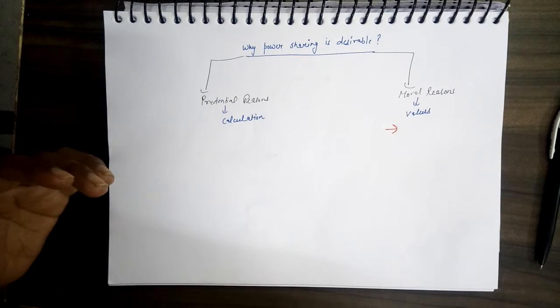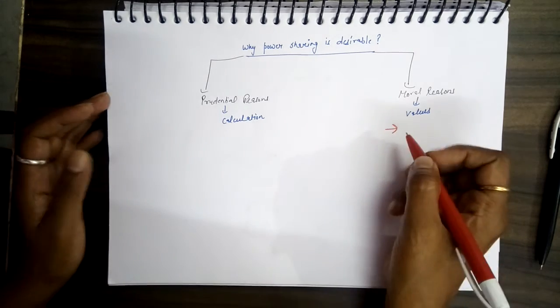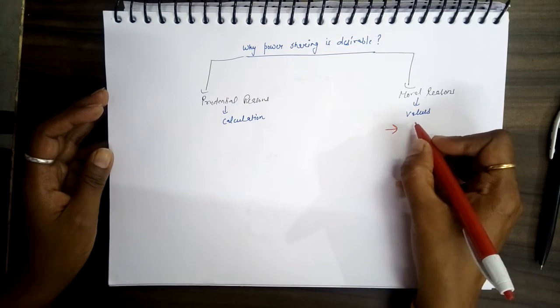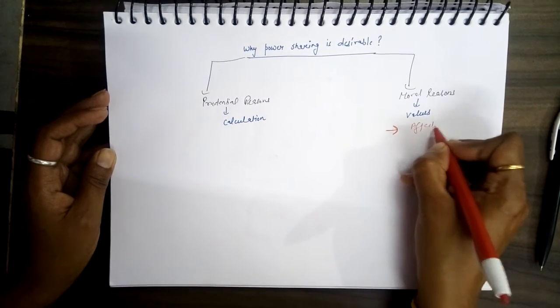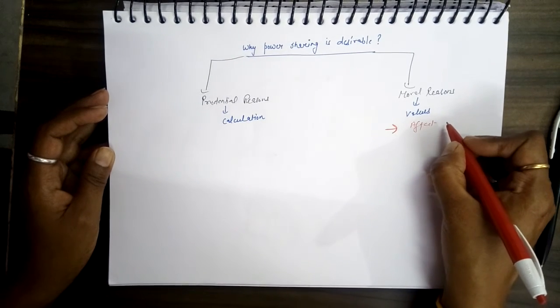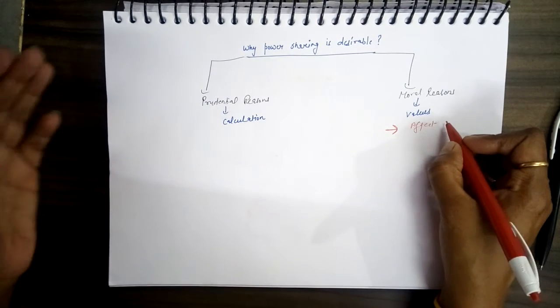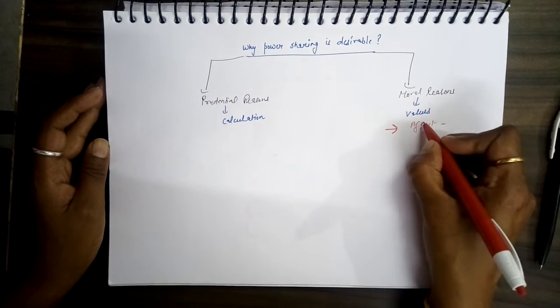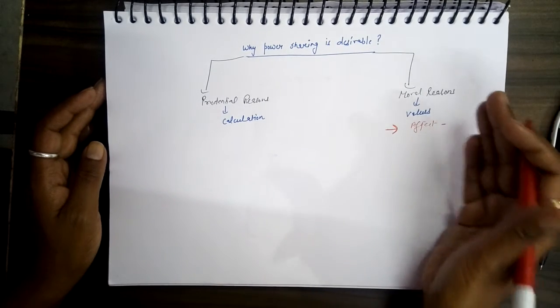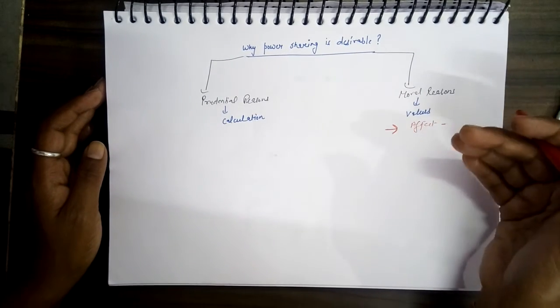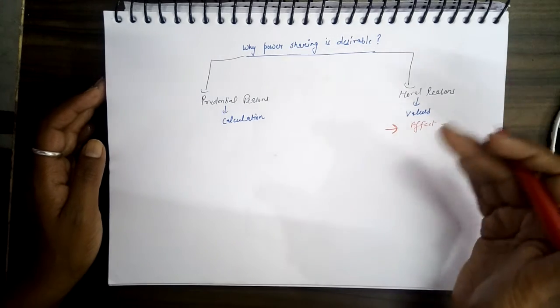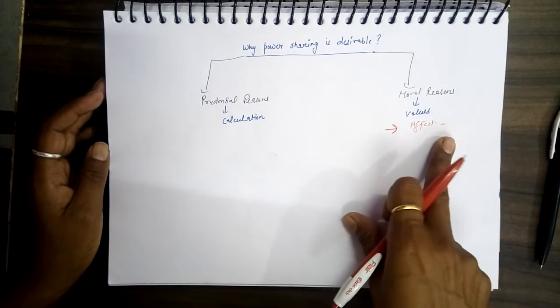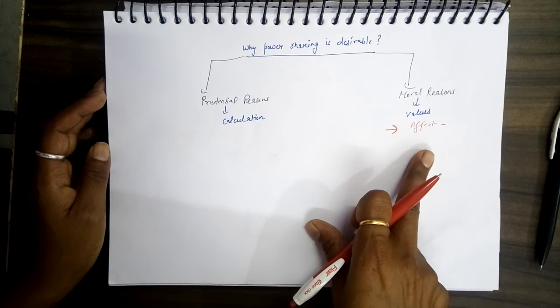If you go to the NCERT, you will come to know that this is given in your paragraph: that democratic countries should share their power, the reason being it affects all the people, those who are living in the country. If we don't share the power, it will affect their lives in a negative way. If we start sharing them morally and based on values, it helps others also live happily. That will not bring any problem to the majority as well. So it is very important to share power on the grounds of moral values or moral reasons.